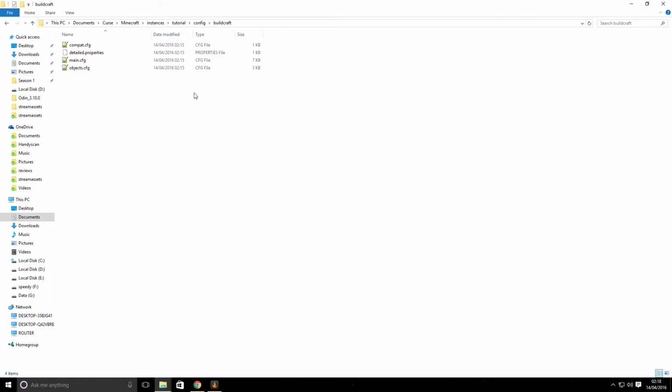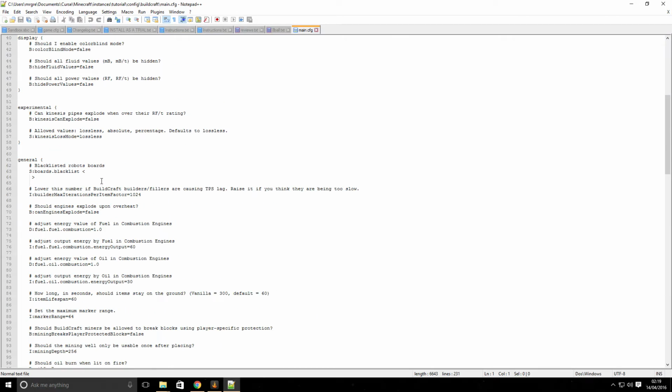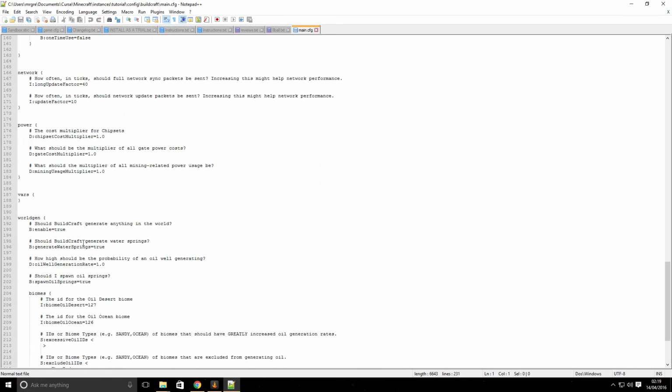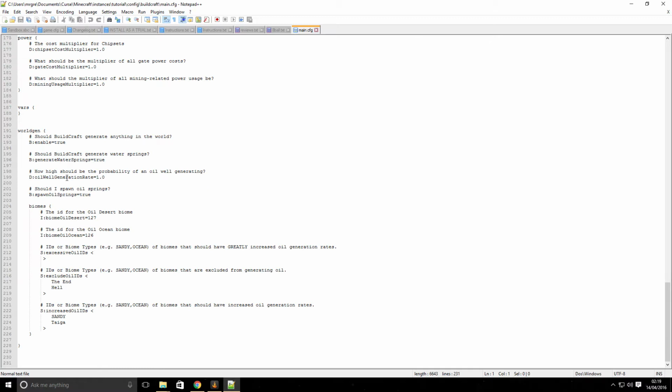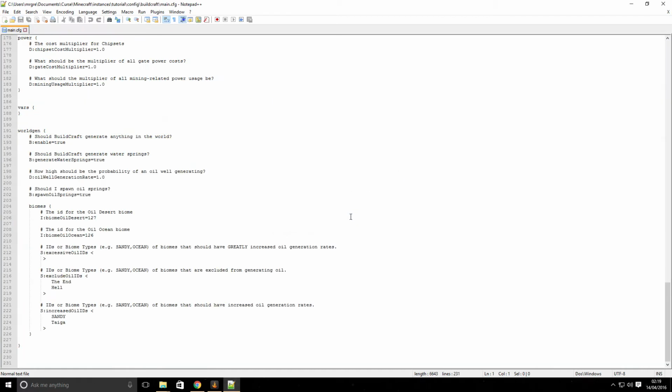Okay. So with Notepad++ installed, we can right click these and go to Edit with Notepad++. These control how the mods work. As my computer starts to boot up, there we go. What we're looking for is world gen, but we can change any of these. So it's going to look very scary at first, but here we go, world gen. Now, what I was looking for was whether Buildcraft added tin or copper, and at this stage it doesn't. Right, so let's close all but this.